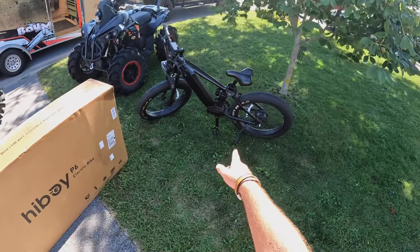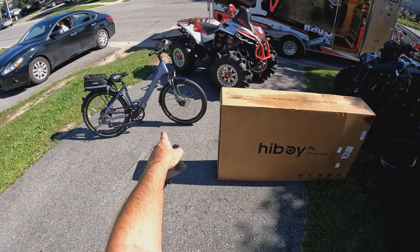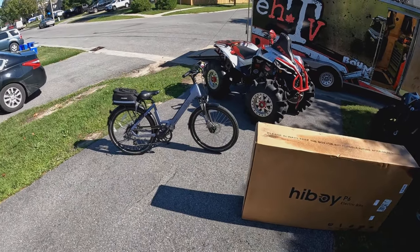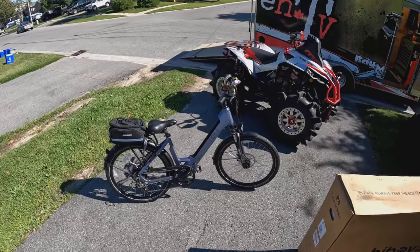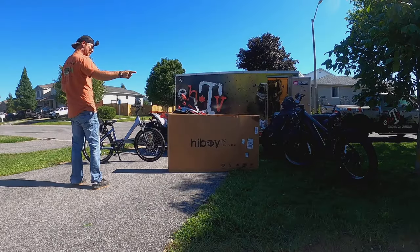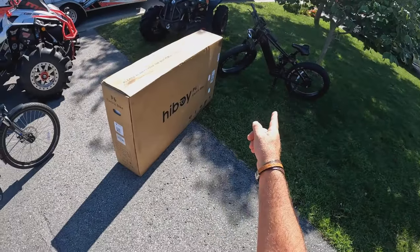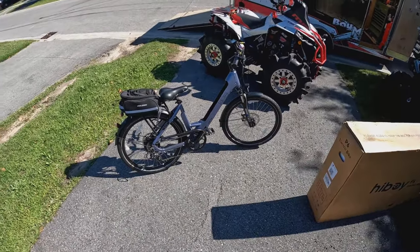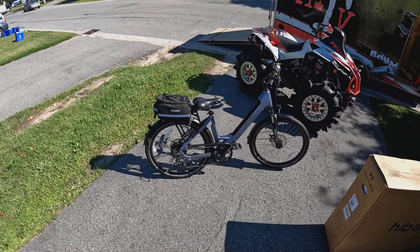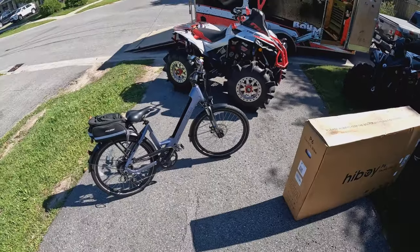Yeah, I've had that one now for a year or so, and this one here picked up for the wife recently, and it's considerably smaller, but she's considerably smaller, right? So it has a 500 watt motor. This one here has a 750. We've got a 13 amp hour battery, and then we have a 20 amp hour battery. Anyways, we picked her up, this one here, at the beginning of the summer for her birthday, and we've been out doing the leisurely tours and enjoying that.